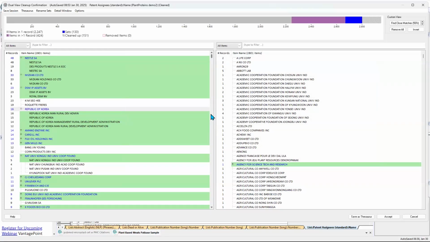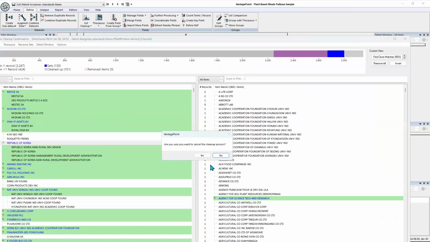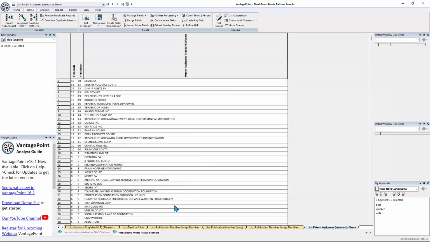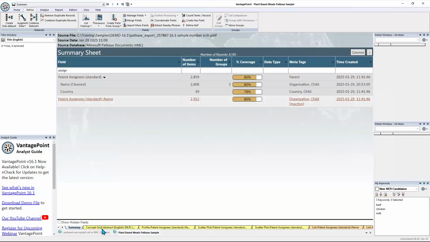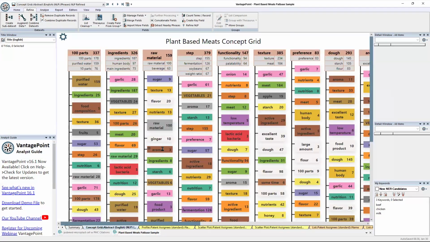Just quickly going over to the cluster sheet, I illustrated that, but if I go back over to the summary sheet and open up the concept grid.